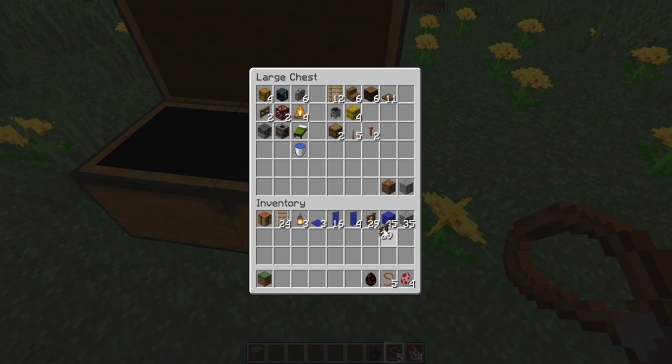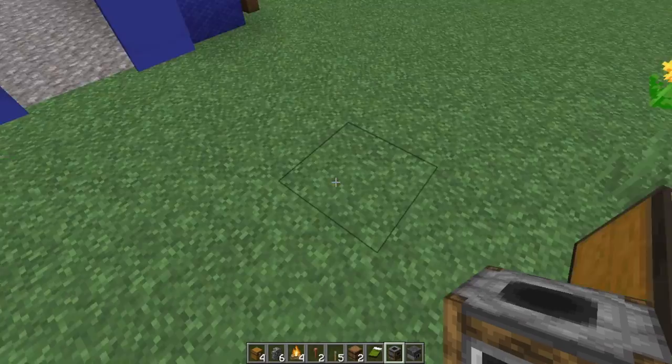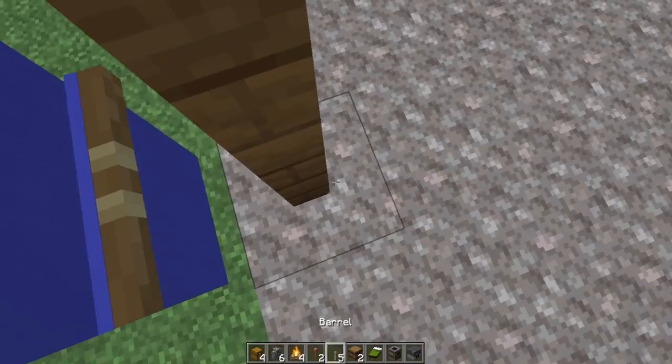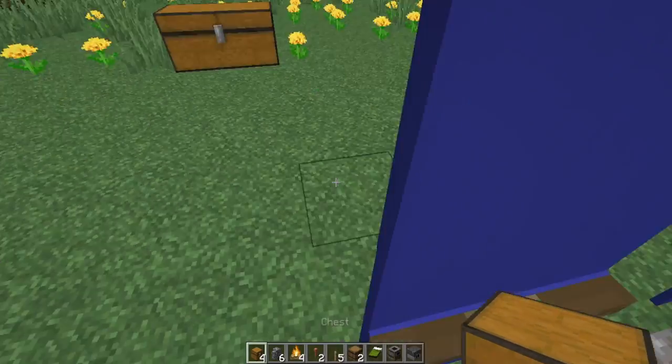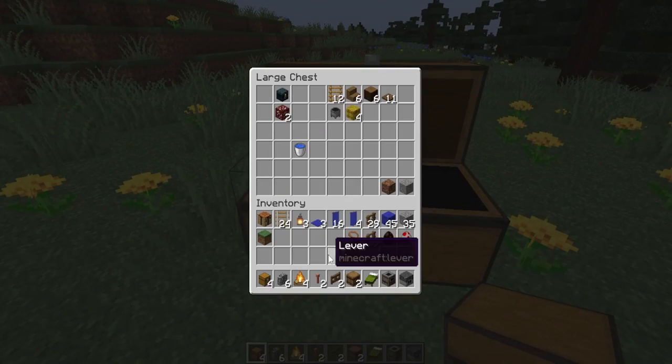Oh, somehow this doubled. Well, that's weird. Alright, so let's see. What should we get to next here? I think we should grab the smoker, the furnace, the bed, barrels, rod, campfire, cobblestone wall, and the chests. Oh, you know what? Let's also grab the gates, because we can actually put those in right now.